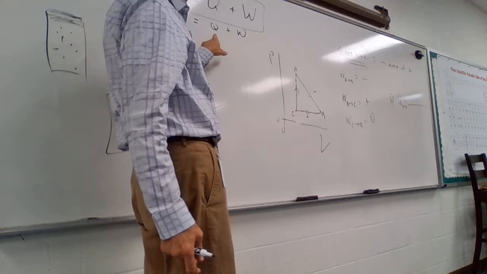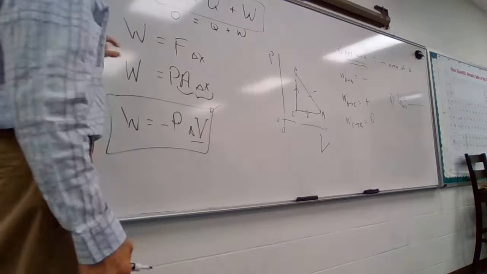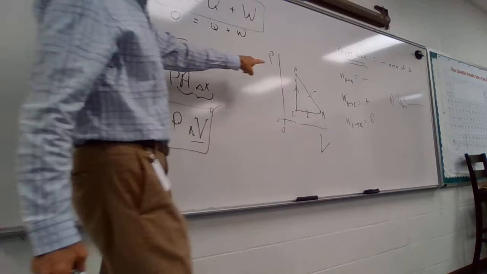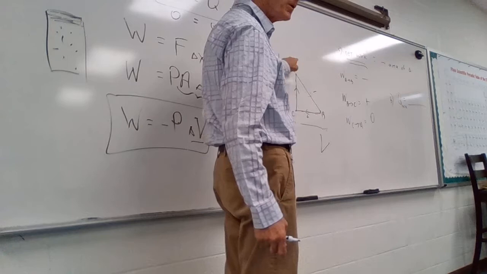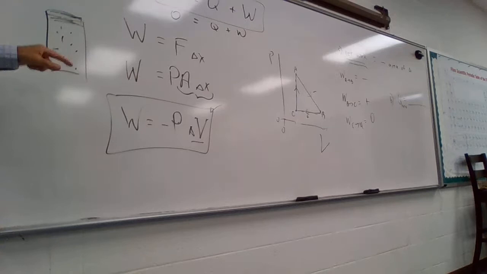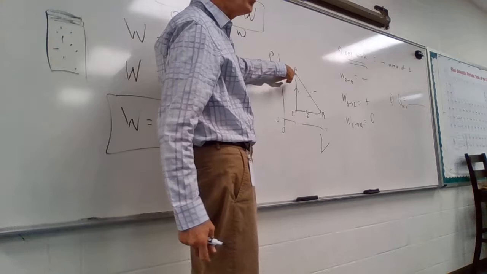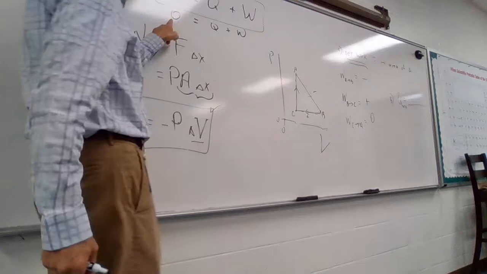Does that make sense? So what's happening to the gas over here in the entire cycle, the piston, first of all, goes up from A to B, it's rising, but then it comes down from B to C, and then from C to A, it doesn't move at all. Zero work. And in the end, the temperature is the same as it was in the beginning. U is the same as it was in the beginning. If delta U is zero, then delta T is zero. Now, the temperature was changing throughout this process, but it ends up back at the same temperature it started.